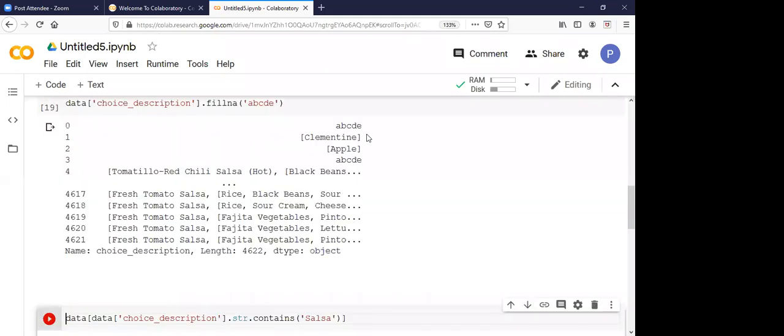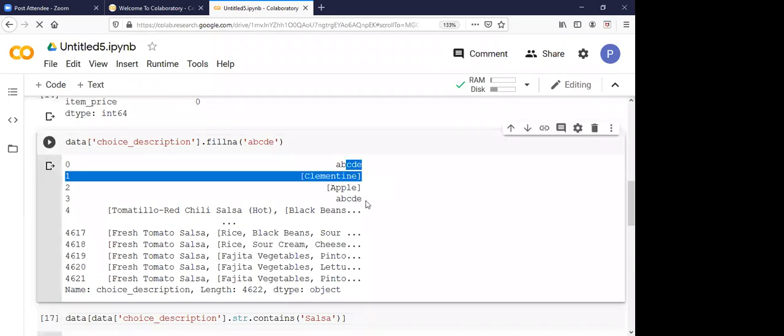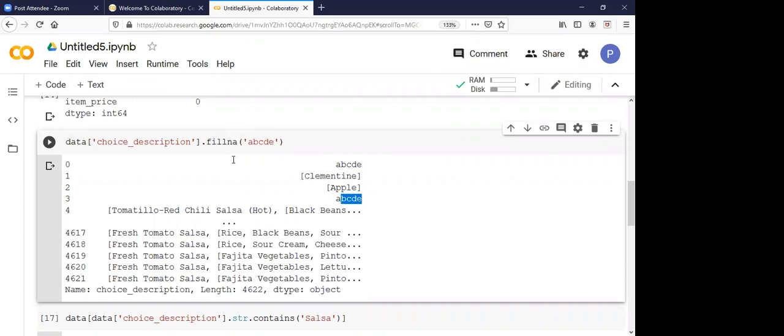So you can say all the null values are now filled up with ABCDE, because we don't know what to fill, so we have to fill any string value. It totally depends upon the condition what you have to fill. For example, in case of a numeric value, you can't directly fill any random numeric value, right? In case of a numeric value, you have to calculate the mean, average value, or maximum value. According to the condition, you have to fill a certain value. Here we are filling a string value, right?